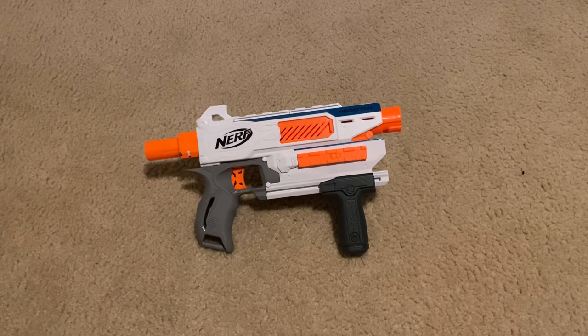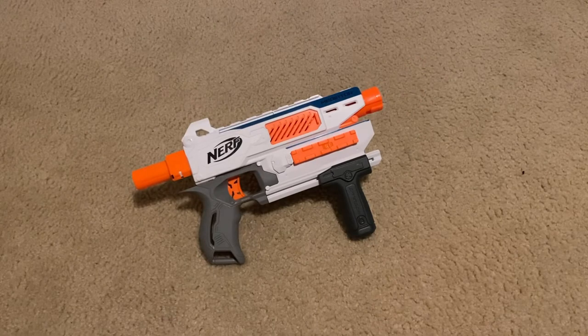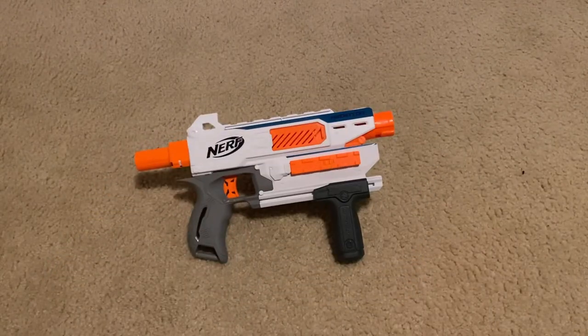But either way, the tac rail on top is actually usable, unlike the Retaliator tac rail, because not only does it make it really awkward to prime, but seeing as how it used the old N-Strike tac rail design, the attachment could often just pop off as you were trying to prime it. And this is especially evident under stronger springs if you plan to modify it at all. So with the Mediator, if you plan to use a stronger spring but also still want to use N-Strike attachments, you're not going to have to worry about that with the Mediator. But yeah, those are the pros and cons of each. Let's get right to which is better.